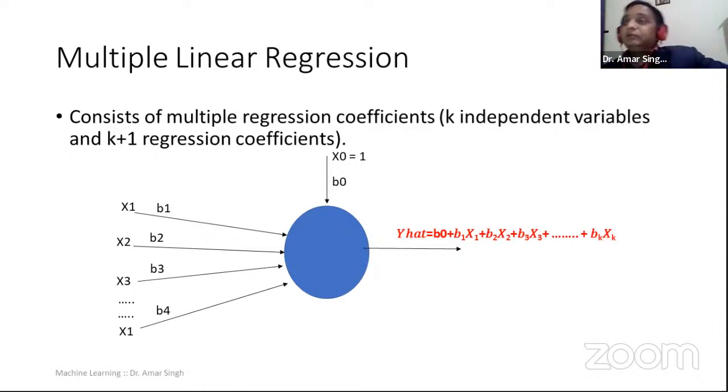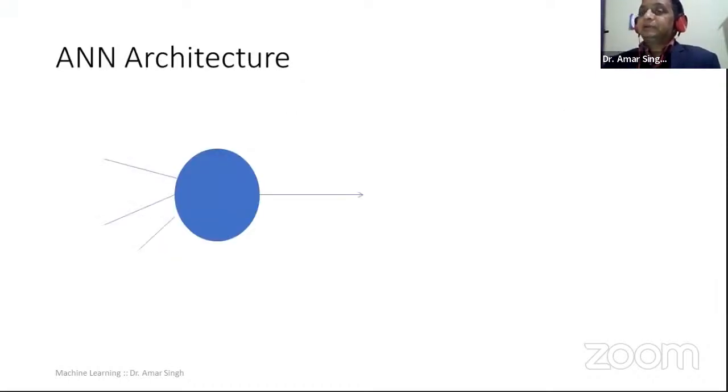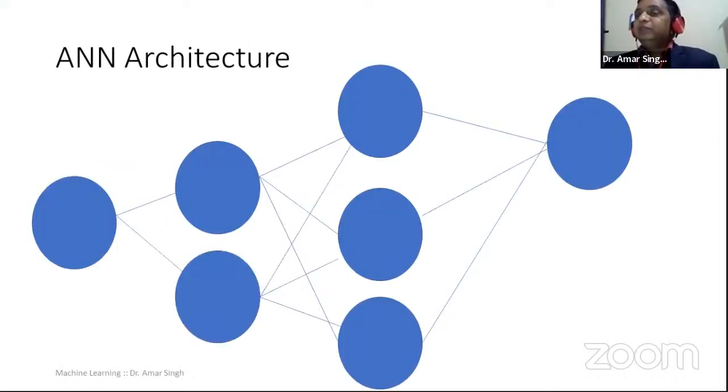But the artificial neural network has a challenging issue. The issue is how many neurons we shall keep in the artificial neural network. Okay, we can keep the artificial neural network this way, or this way, or this way. So we have to do manual tuning of the architecture, which is very time consuming, right? So if I have to decide the architecture, it will take so much time. If my data set is complex and I am using deep neural networks where we have multiple layers, then how can I decide the architecture of the ANN? It would be very difficult for us, right?